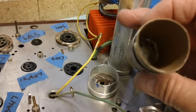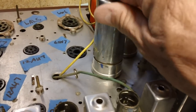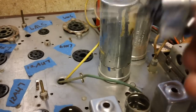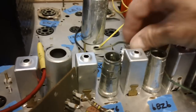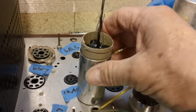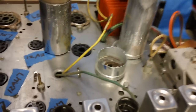Then I put a piece of cardboard down in there, marked it, and cut it to the right size. It took a little bit of time to do that. And this is the way that thing's going to sit down in there, just like that, with some tape around it. Now, what goes on the inside, let me show you over here. I put together the four capacitors that need to go inside that can. And of course, the way they're going to go in will be the negative side toward the top, and sticking out the bottom will be the leads that have to go through the hole that I drilled right here and come out the bottom of the chassis.